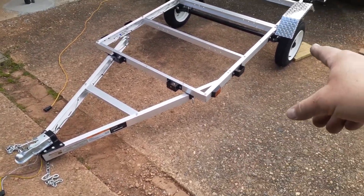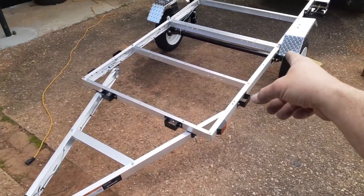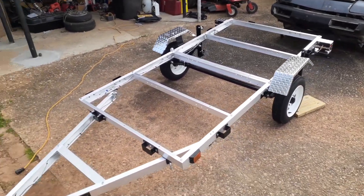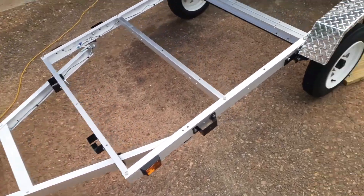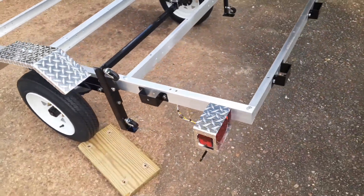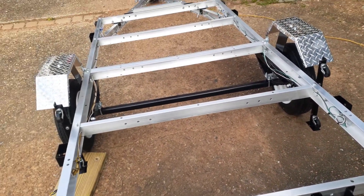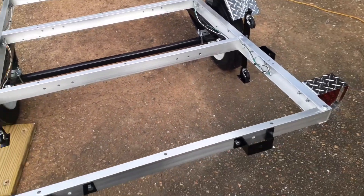The frame is aluminum; axles are obviously steel. It's not a straight-through axle — it's just got that U-channel with the axle stubs welded on each end and then a leaf spring. It comes in boxes and it's a pain to put together. The instructions aren't 100% clear, although the kit was 100% complete with all the nuts, bolts, lighting, and wiring everything you needed. I did use some shrink wrap for my soldered connections instead of wire nuts.